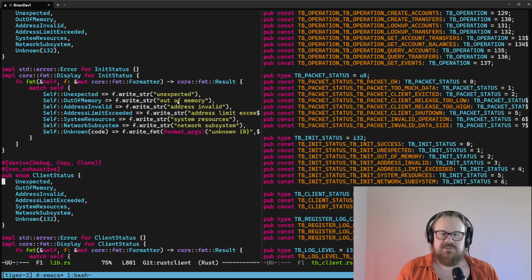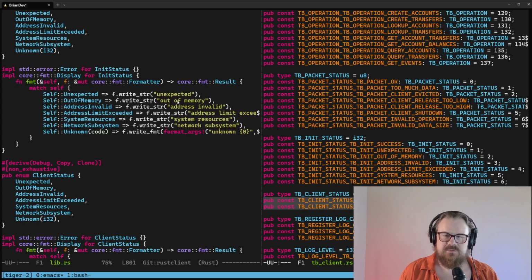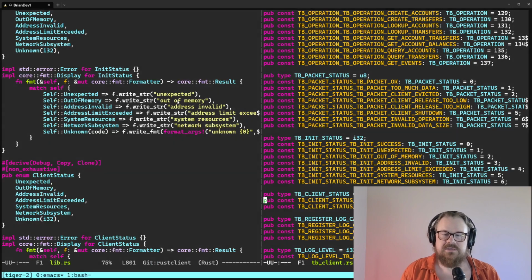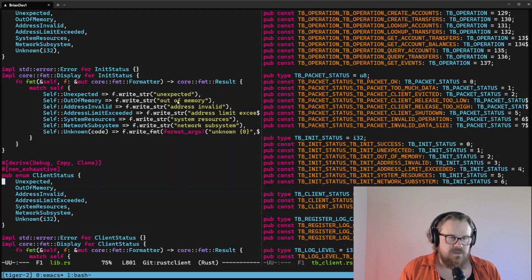Client status presumably is going to be slightly different. Okay, you can see your client status is much smaller. It's either OK or invalid. And this is just to handle the case where you've destroyed the client and are continuing to use it accidentally. In Rust, I expect in our API it will be structurally impossible to accidentally continue using the API, but we'll still check for it anyway in case we have made a logic error.